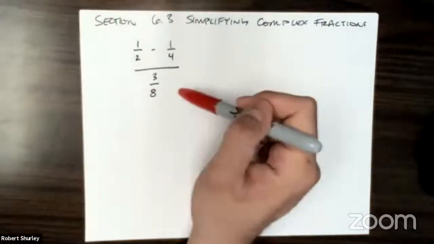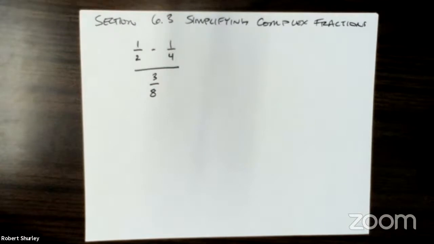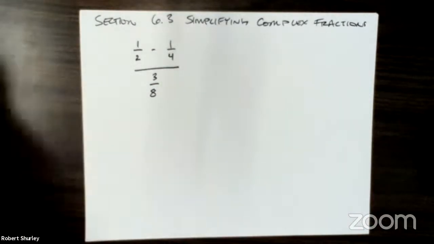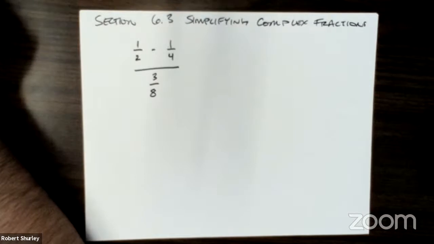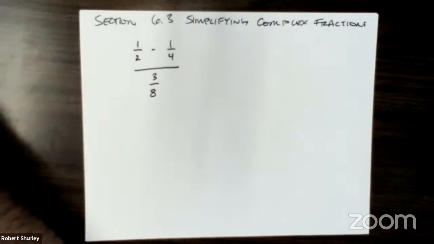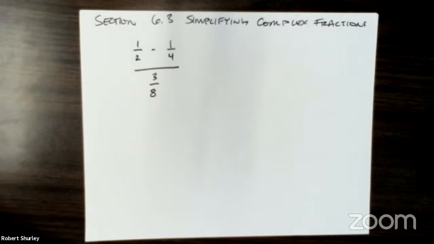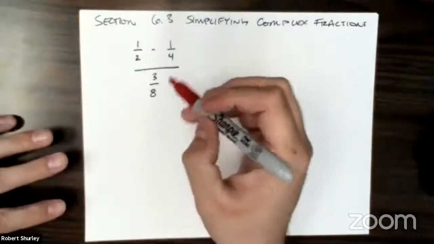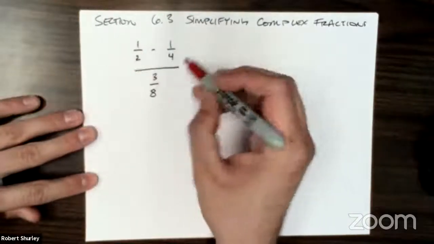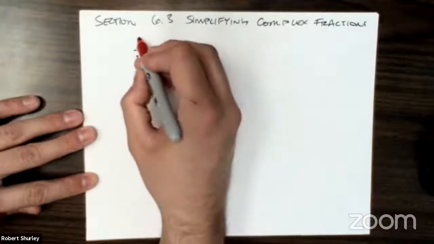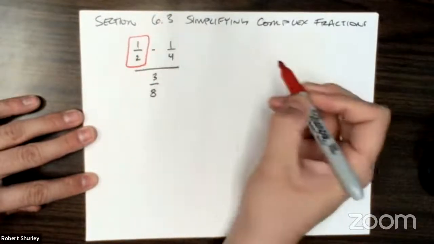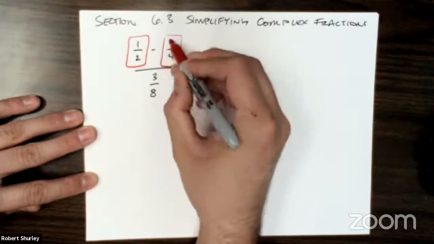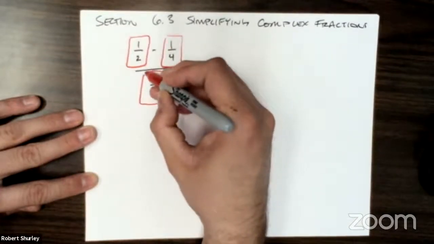So I'm going to use this example to go over how I work these, even when we get to larger binomials, and I believe maybe trinomials. I think they stick to binomials in the book. The path I take, which is one of the paths your book goes over, is getting rid of the fractions inside of the fractions. So for this example, there are 3 fractions inside the big fraction, right? We've got the first fraction here, the 1/2, the 1/4, and the 3/8.